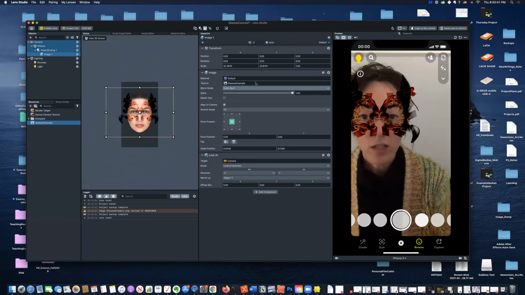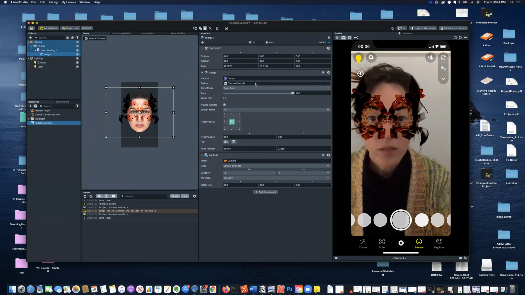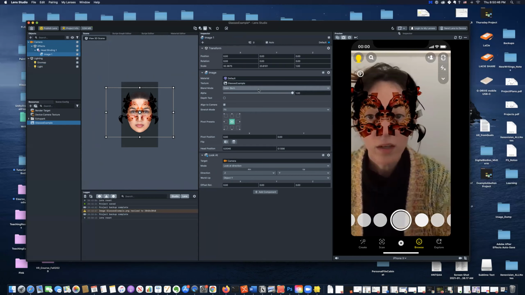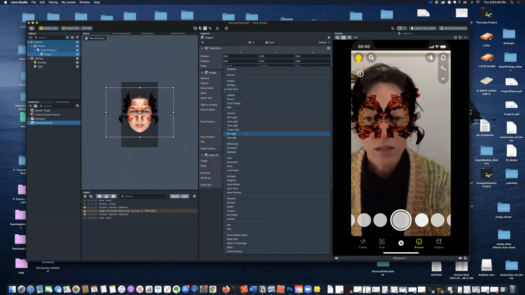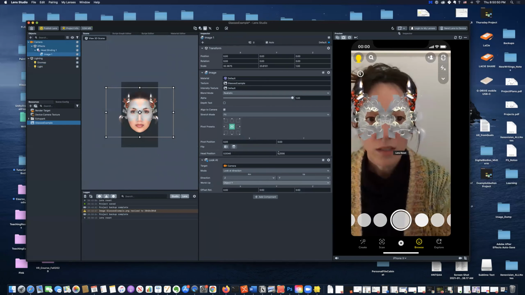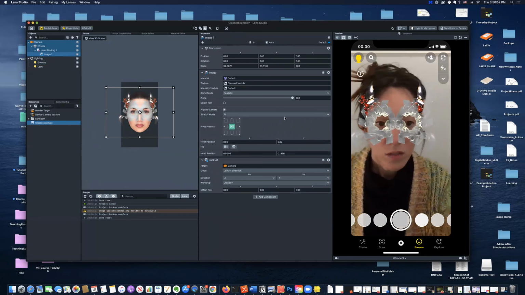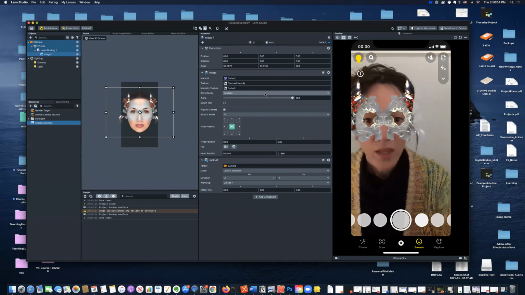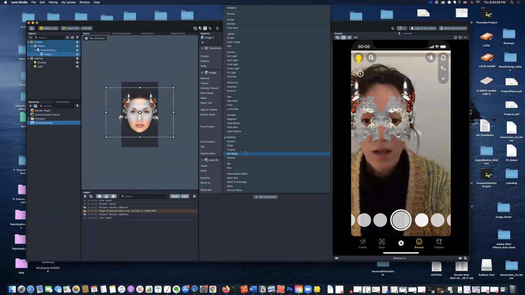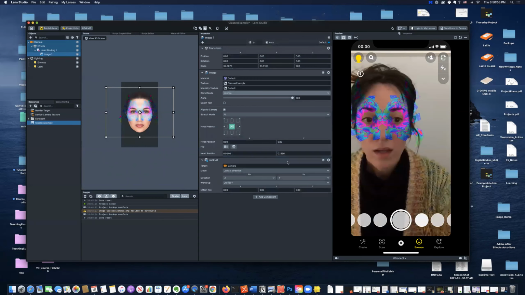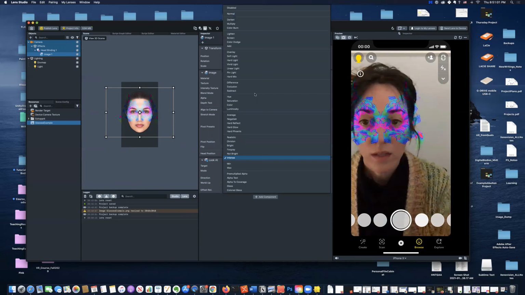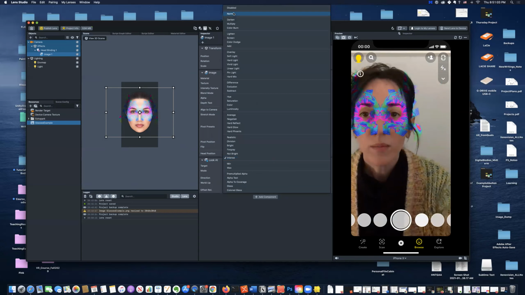So I could change it to a bunch of different things and really change the way that looks. And let's see what the realistic looks like. Strange. Okay. That's really different. Okay, so I'm going to leave it at the normal.